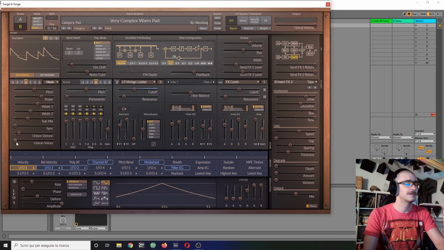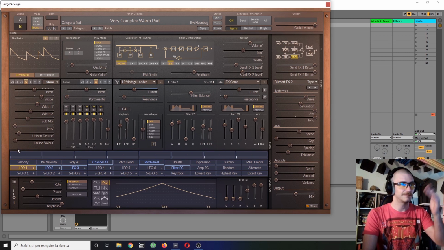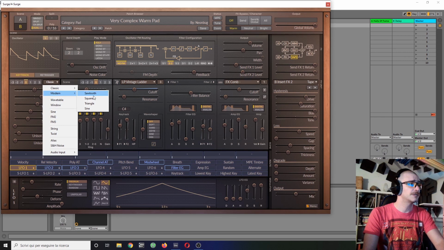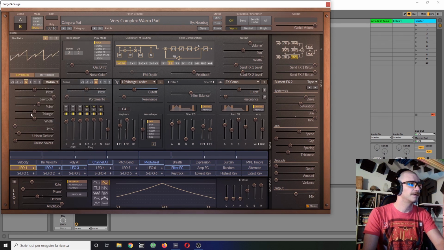You can have unison at an oscillator level, like in every other synth I've been discussing today, except Odin. And this is just classic. Then there is modern, which allows you to blend all these four ones with a width control for all of it, which is great. And it's amazingly complex.